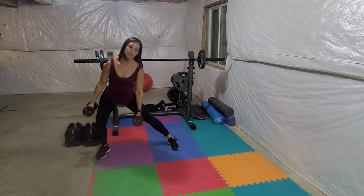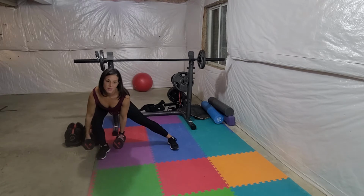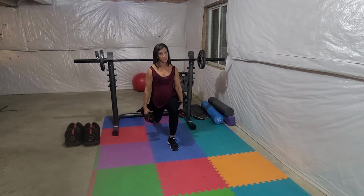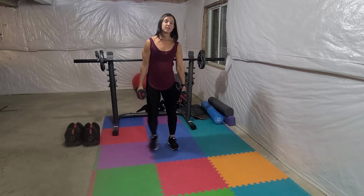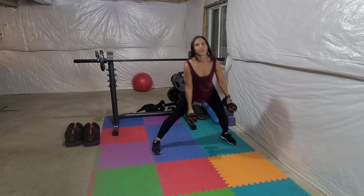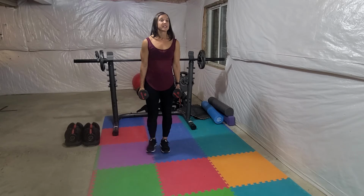So I have the dumbbells at my sides, and I'm just going to go into a side lunge. I'm going to step out, my chest is forward, I'm sinking my butt and my hips back, and I'm keeping my chest lifted, and I'm coming back to a standing position and going right back into a reverse lunge, 90 degree angles in my legs, and come back up. That's considered 1 rep. So again, side, stand, reverse, stand. 10 on each side, and on the other side it would be to the side, stand, and reverse. That's your first move. Second move is going to be a squat.